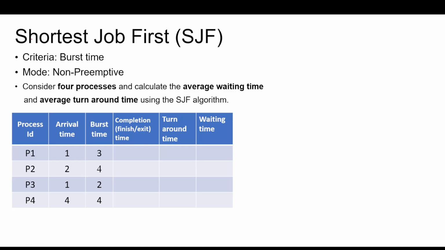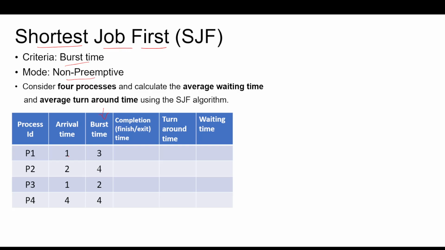In this video, we will be discussing the shortest job first CPU scheduling algorithm. This is one of the important algorithms. The criteria for the SJF algorithm is burst timing. In FCFS, the criteria was arrival timing. Here we are focusing on the burst timing, as we already discussed in another video. Burst timing is the required time to complete the execution, and the mode of SJF is non-preemption. So the complete time to execute one process is nothing but the non-preemption.